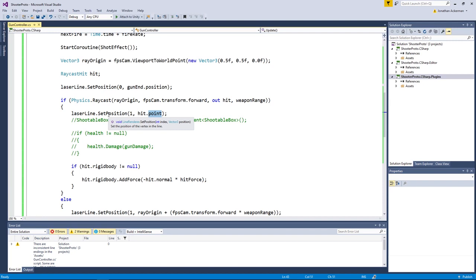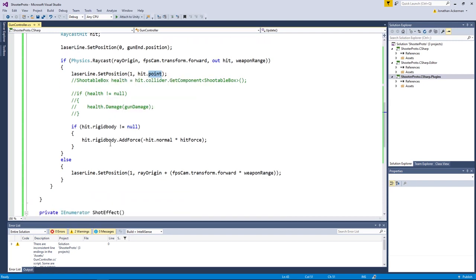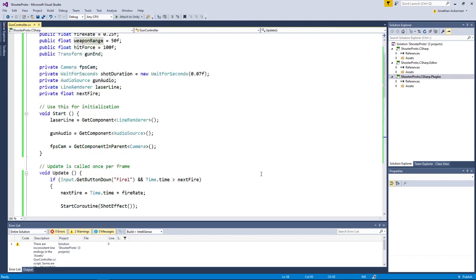So it will mark a line on there, and then everything's going to happen as before. Now, if the raycast didn't hit anything, then what we're going to do is set the end point of the line to be where the ray started, and then draw that invisible line looking out from the camera a distance of weapon range. So basically 50 units out, and we're just going to calculate a point. That's what this does.